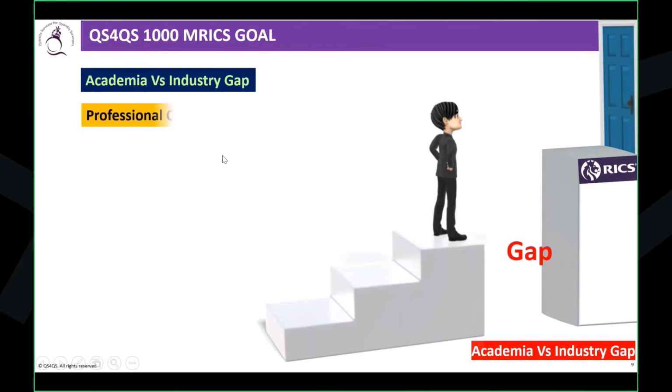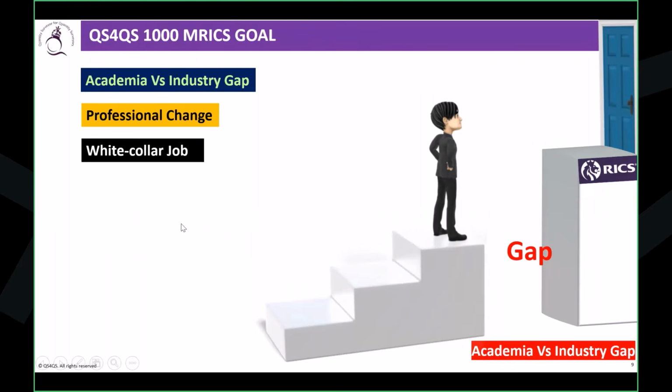Now let's talk about the people who are changing profession. Let's say basically they have an engineering qualification, and now they want to work as a quantity surveyor. Many quantity surveyors working in the industry are not basically quantity surveyors; they come from a different field. Think about a person academically trained as a quantity surveyor who is facing a lot of problems in the industry. What about the people changing their profession to QS? Definitely, they will also face problems.